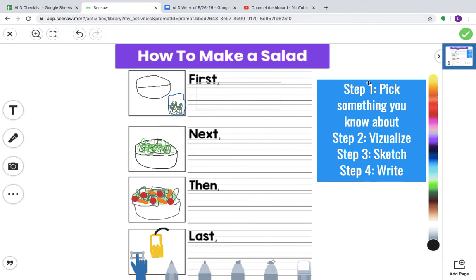So, step one when you're writing a how-to piece is to pick something you know a lot about. I chose to do my example of how to make a salad because I feel like I'm really good at making salads. I enjoy them. I'm excited about teaching someone else how to make a salad. So that's how I picked that topic. Now, you are not going to be writing about that after this. I will tell you about that in a moment. But for my example, I chose how to make a salad.